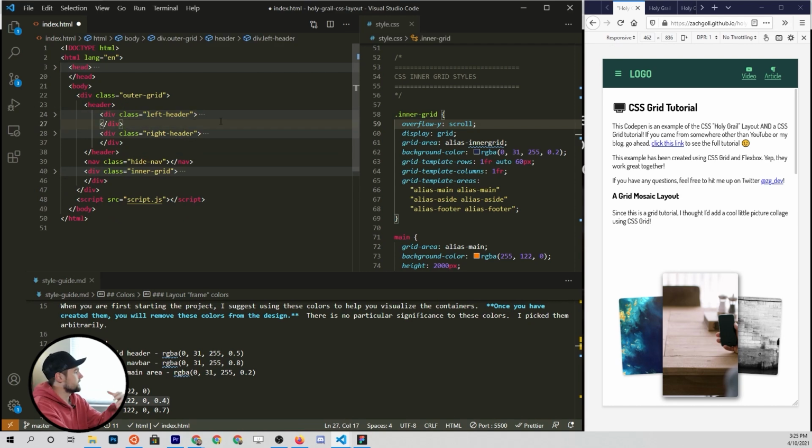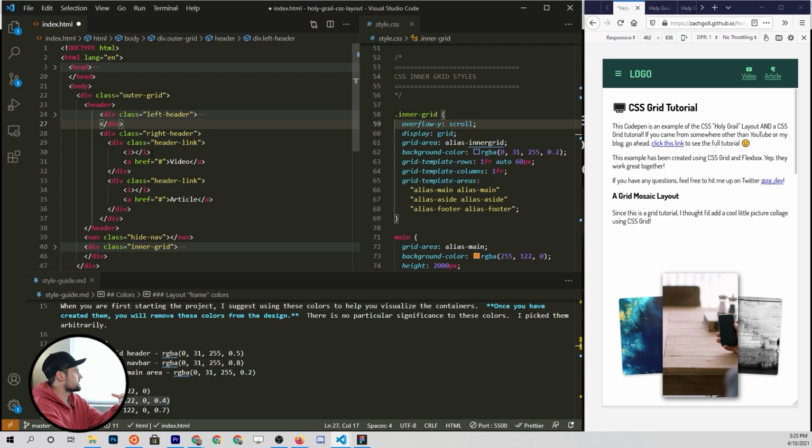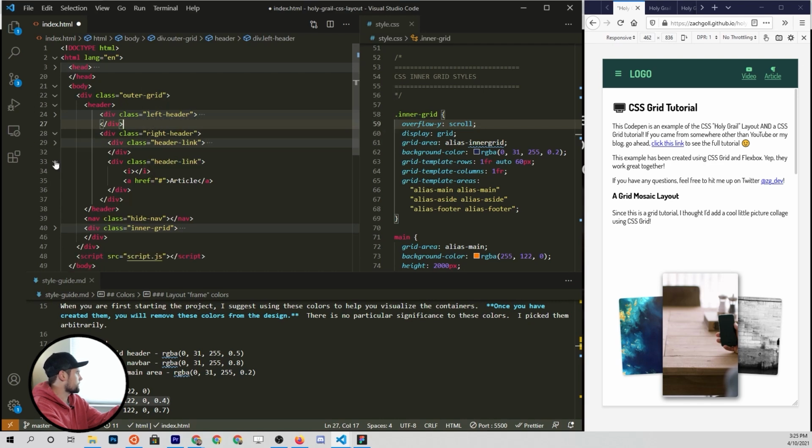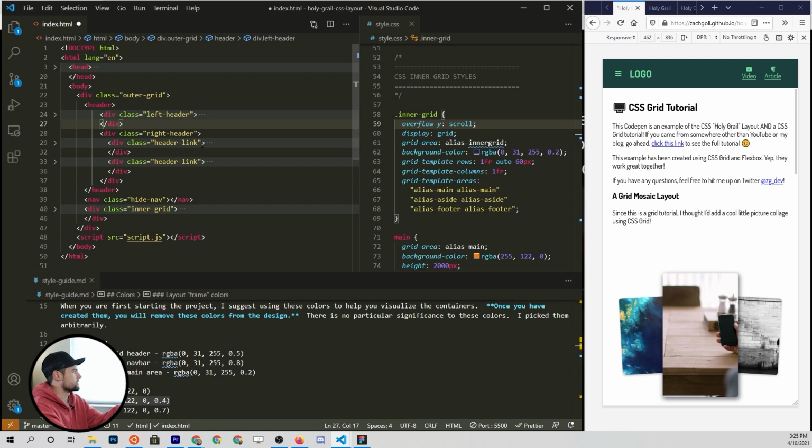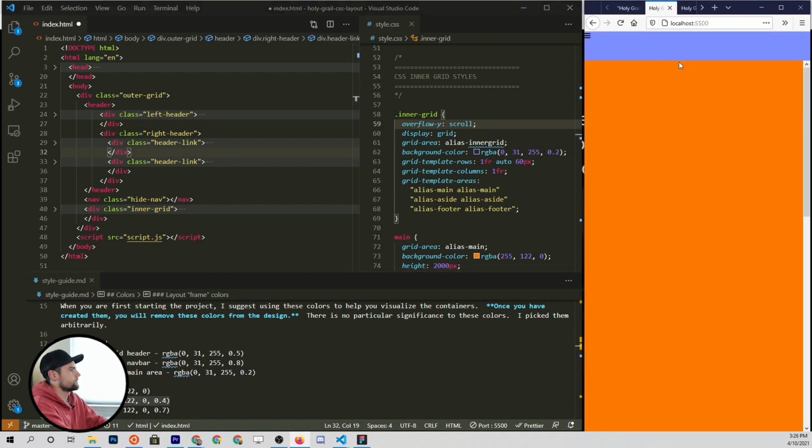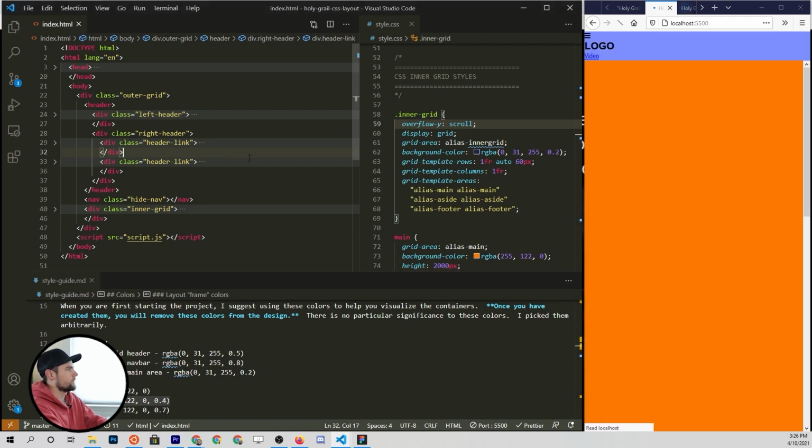And then as we drill into this, on the right header, we're going to open this up, and then each of these divs, so the header link, both of these are going to be flex containers with a flex direction of column so that the icon goes on top of the link, and then we can align those along a vertical axis. So let's go back to our design. It still looks like nothing because we haven't saved, so we'll hit save on that HTML. And now you'll see the icon, logo, video, and I think the article might be overflowing vertically.